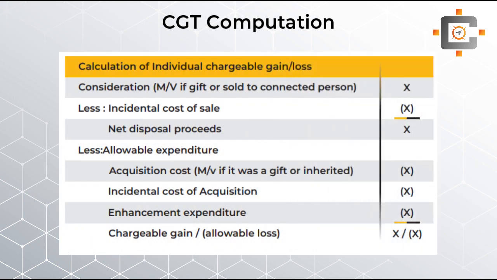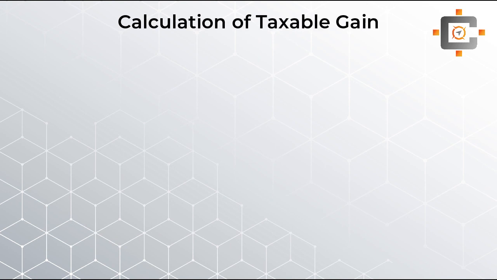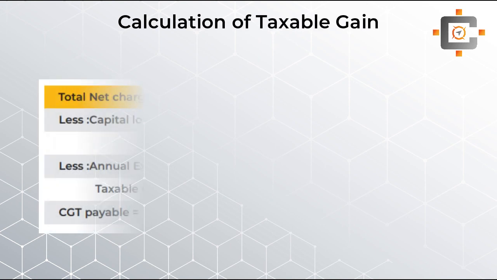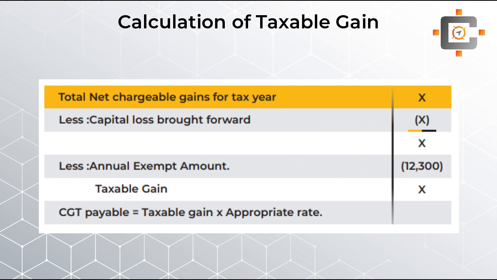Now the CGT pro forma is very simple, students. Over here you can see on the screen. It's first of all the disposal proceeds, then all the costs related to disposal. Then you have to deduct the acquisition cost and any improvement expenditure incurred, which will give you the figure of a chargeable gain. But students, this is the chargeable gain from only one property. If you have sold other properties, if you have multiple chargeable gains in the tax year, you also have to have the figure from all the other pro formas.